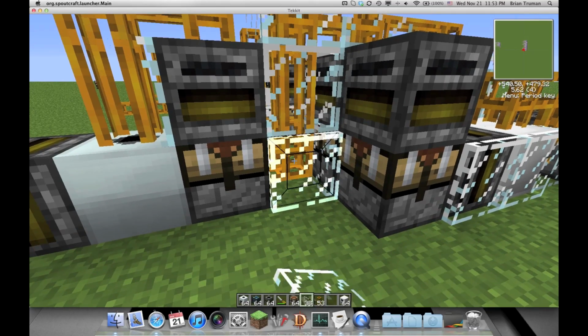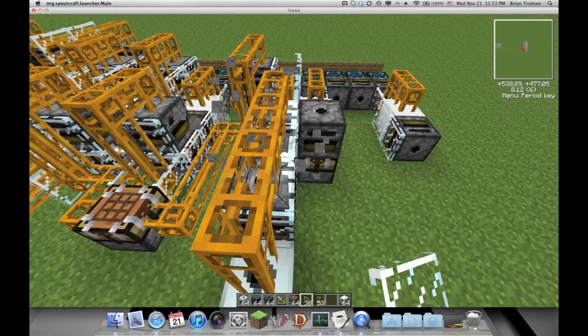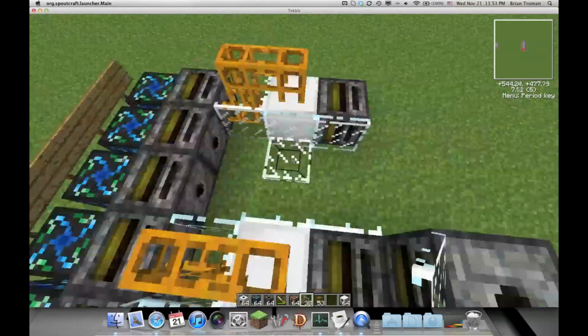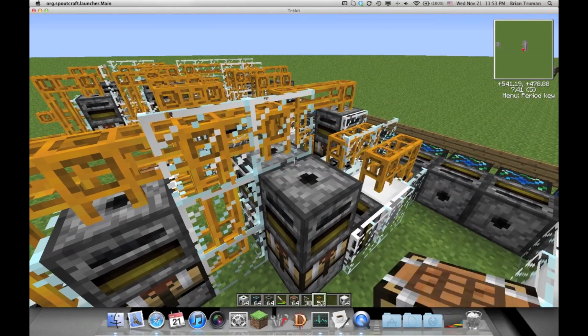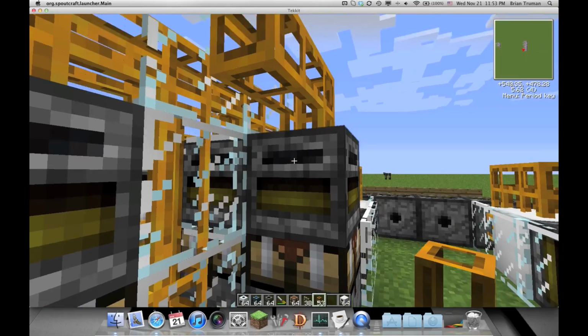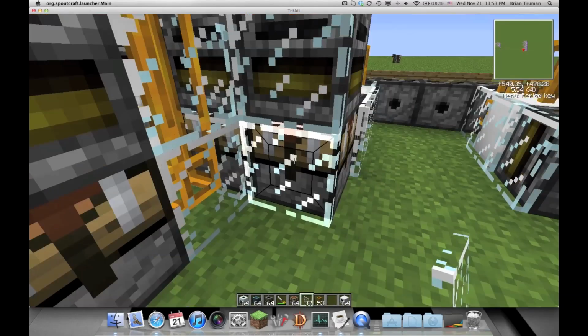And then we need 2 carbon fiber plates and 2 advanced alloy, as well as a machine block in order to create an advanced machine block. So I'll go ahead and finish up this part, if I can ever see straight. And get back with you whenever we're done with the advanced alloy.